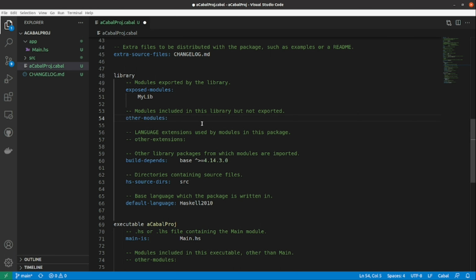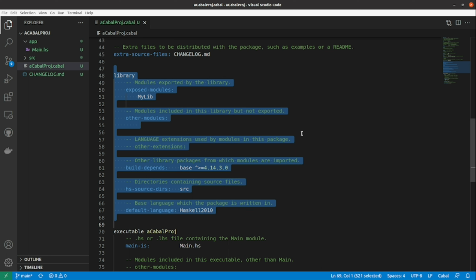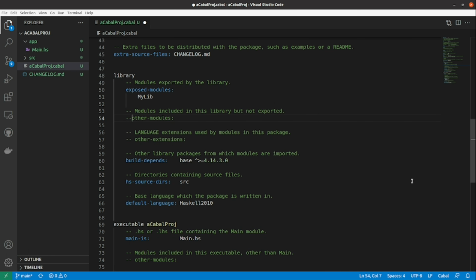Whereas, as we see here, there is this field called other modules, which, as we can read here, is supposed to contain a list of modules that are specified in the library we are giving the metadata of, but are not supposed to be exposed, and you can consider those modules, and therefore also the code specified in those modules, to be kind of private to the library.